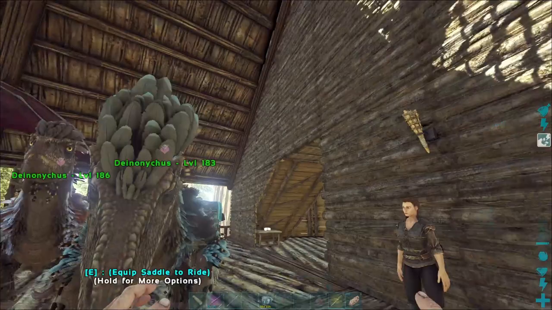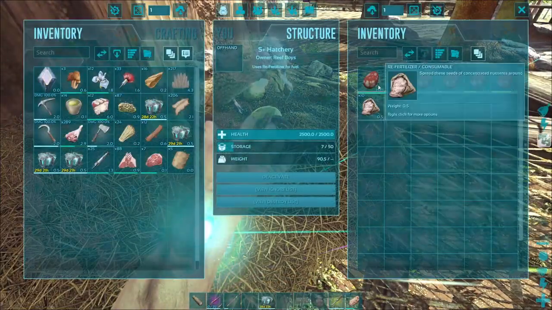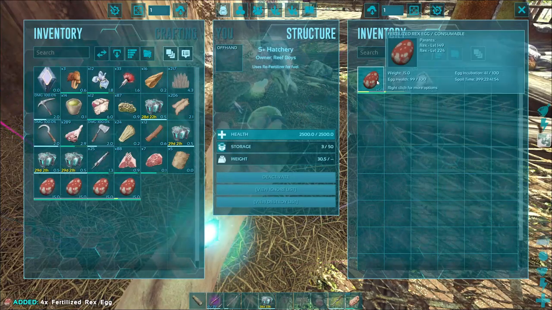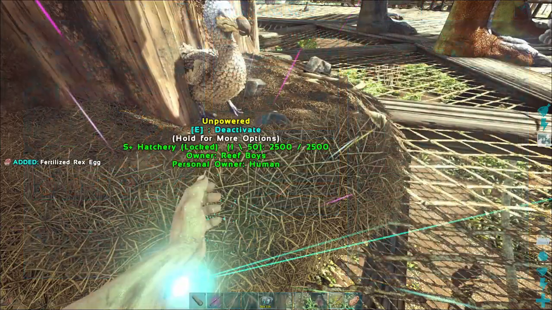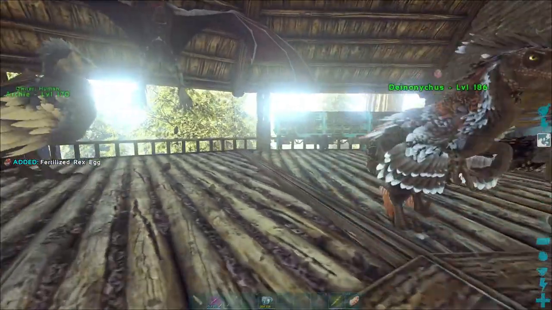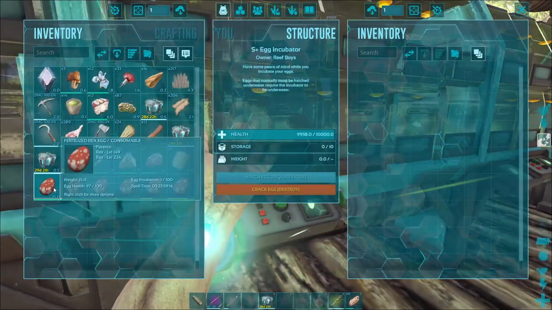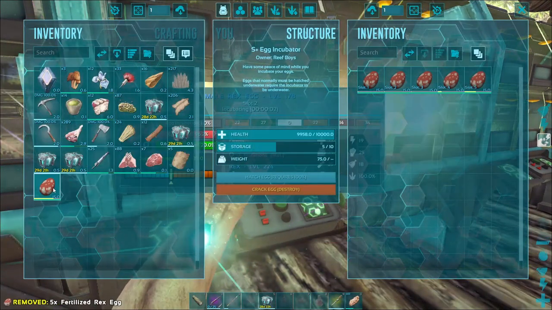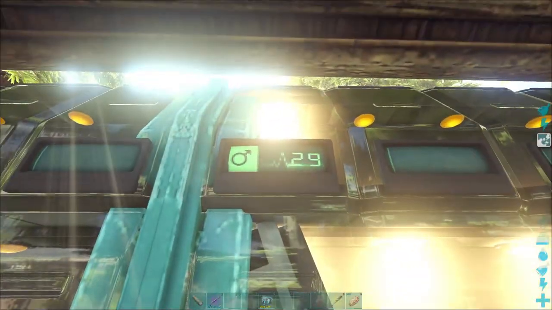And after a very long time, they are finally grown up. But first, before we do anything with them, let's go check out the Rex eggs we got. So, it took about the same time it did for me to get the eggs for these guys to get full grown. I did get another Rex egg out of it, so probably a little bit longer. But we'll throw them in here. And, like usual, yep, you can't read the number one.